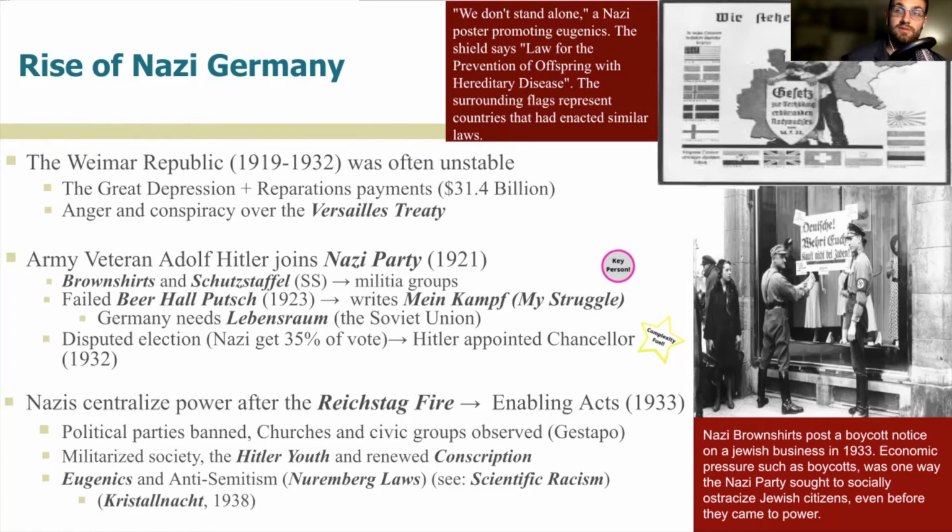And while serving time in prison for treason, he wrote a book called Mein Kampf, or My Struggle, in which he essentially laid out his particular fascist ideology. And among many things that he discussed, probably one of the more central ones to understanding how World War II is going to play out, the belief that the German people don't have enough living space, or Lebensraum.